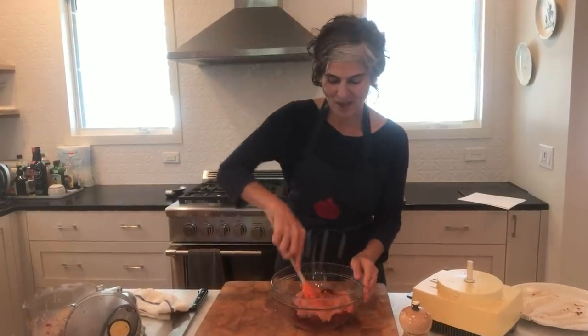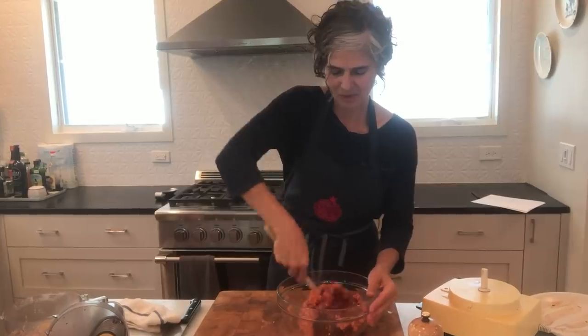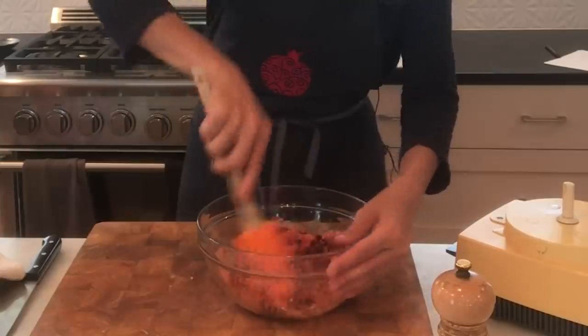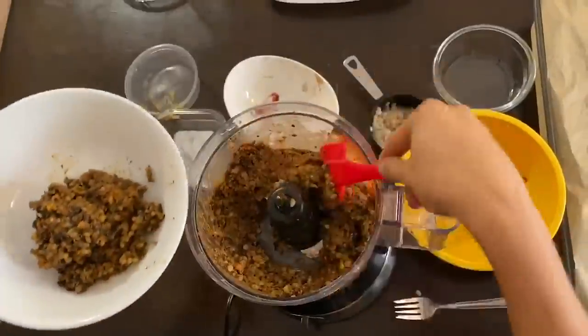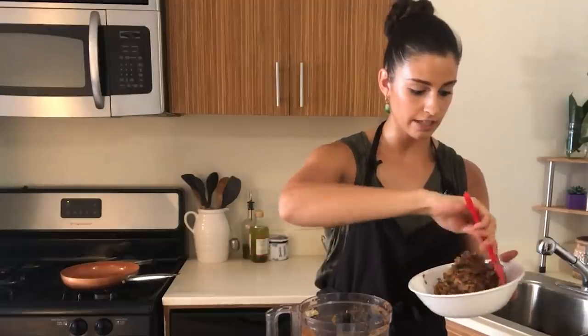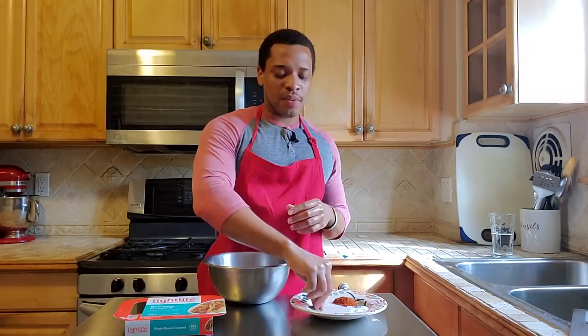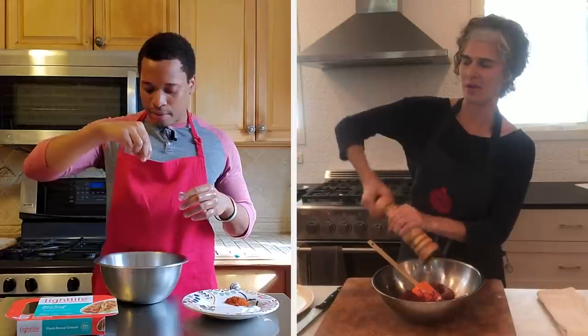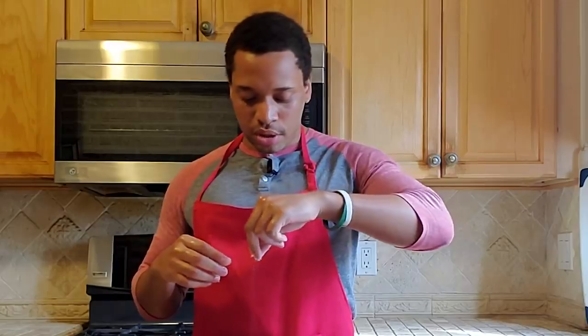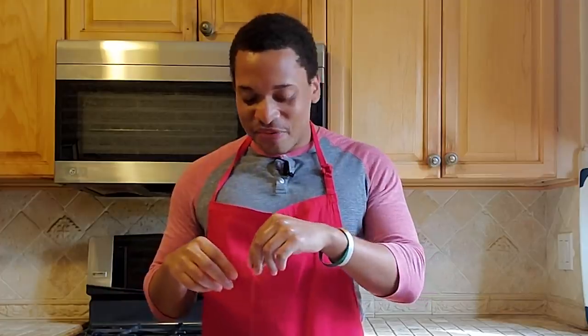Now I have my pureed rice, my egg, and my vegetable mixture, so I'm just going to fold these in together. You can see that it's really thick, it holds together, and it's got structure. If I can form it into a ball, then we're in a good spot. Some freshly cracked pepper — this is what the kids are doing nowadays — and salt, sprinkle it around. I add some paprika for a little oomph.